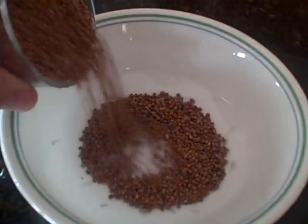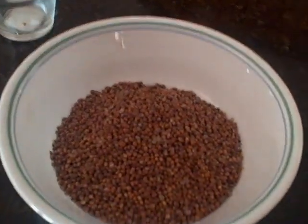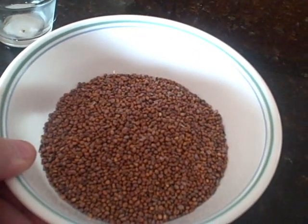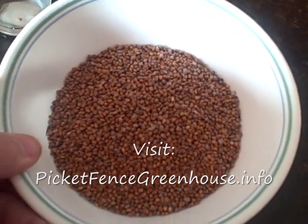Okay, so the final product of the radish seeds. Now, I'm going to show you how many radish seeds I got out of those pods, but granted, I sold a few already, and also I gave a few away, but I want to show you how many I got. There they are. That's a lot of radish seeds, isn't it? If you plant radishes, let a few go to seed. How fun is this? I thought it was a great experience, and I love sharing it with all of you.